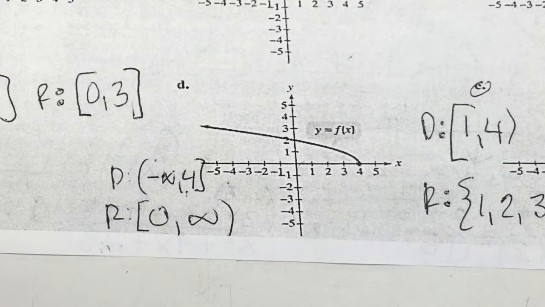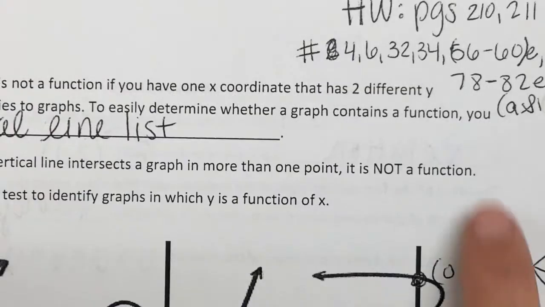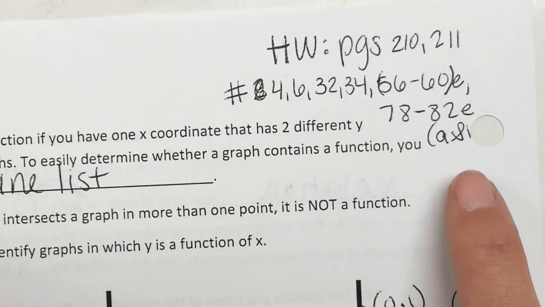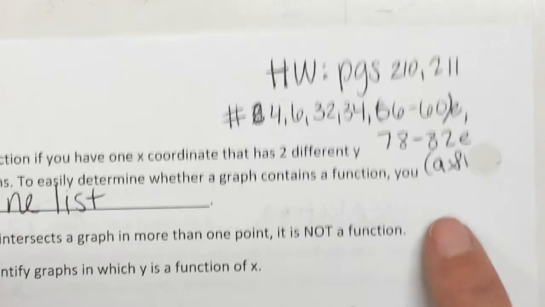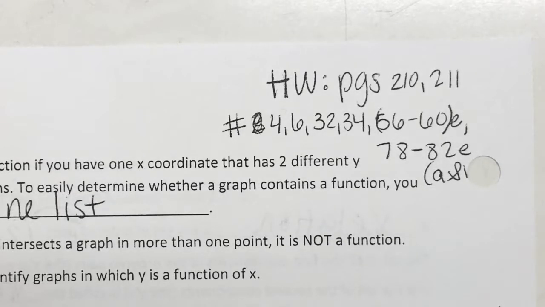Alright, what I want you to do now is work on your homework. Now, you can do this 2 different ways. It's on Google Classroom, like the pictures of it, or you can look in your book, but it's these problems. I think it's only like 8 of them. You can listen to music while you work on this, but I want you to try this on your own. If you need help, you can ask somebody around you or ask me. If you decide to just sit there and not do anything, that's fine. You'll just get a 0 for your homework, but you do have choices. Okay? Wait, when can I finish my test?